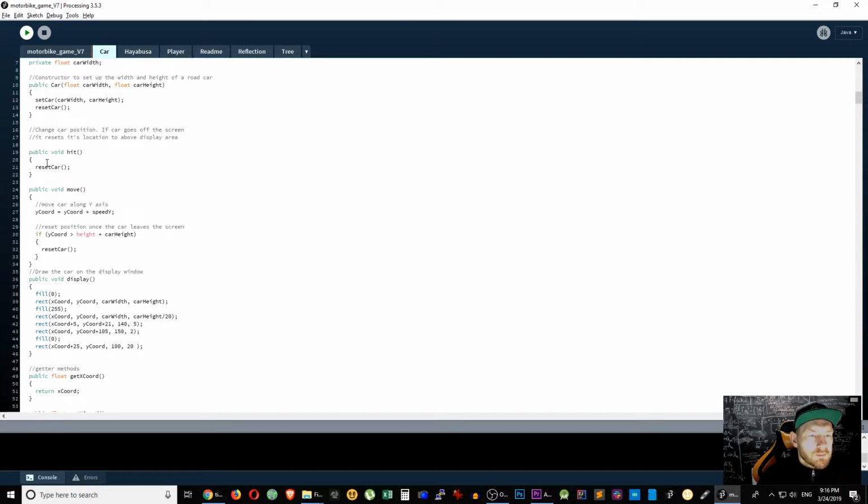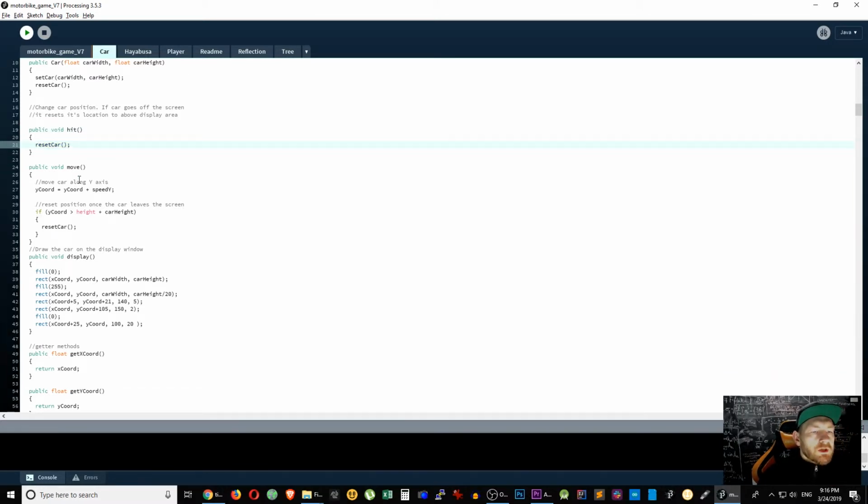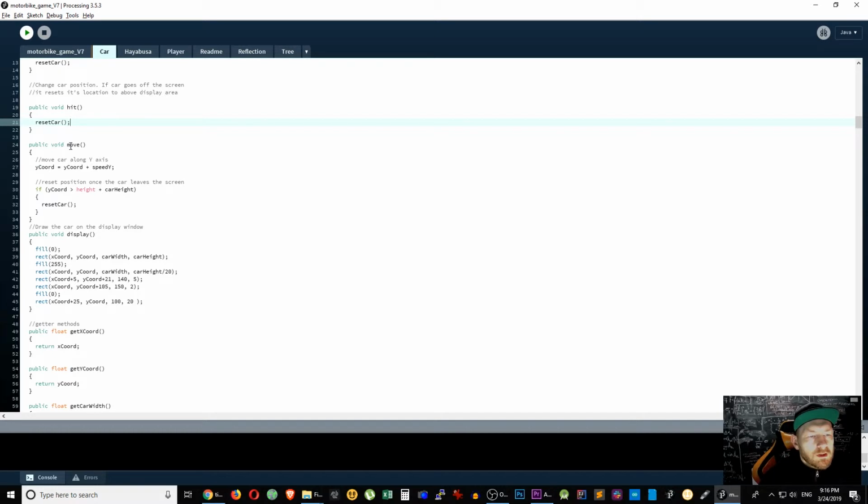We have the bespoke method hit, which calls the method resetCar. We also have the bespoke method called move, which is responsible for moving the car on the y-axis according to the speed of the car.